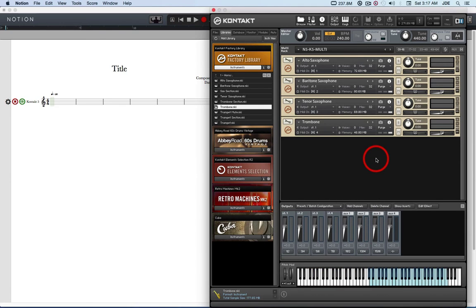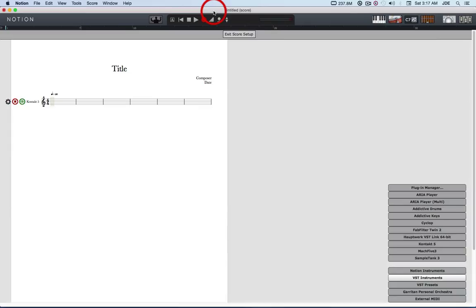So now it's saved, and we can use it now and in the future. And at this point, we can go ahead and close the Kontakt. And now we want to click on Notion Instruments.